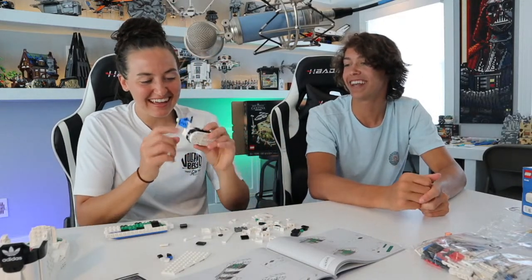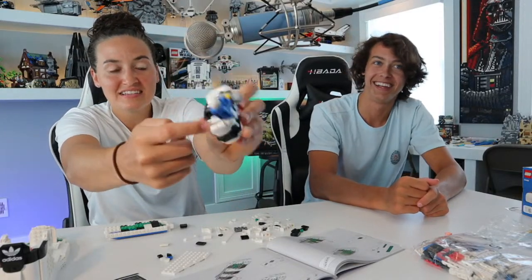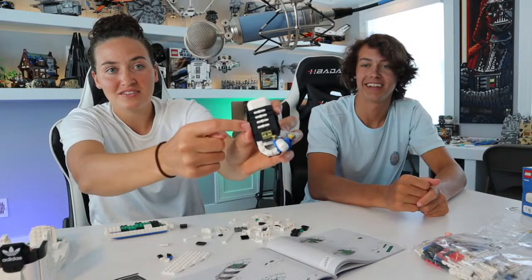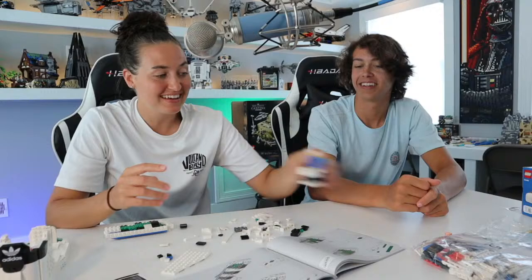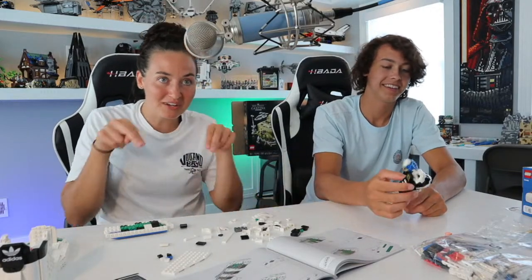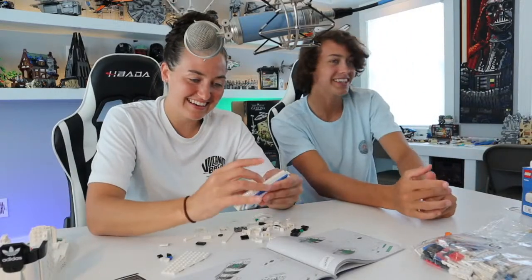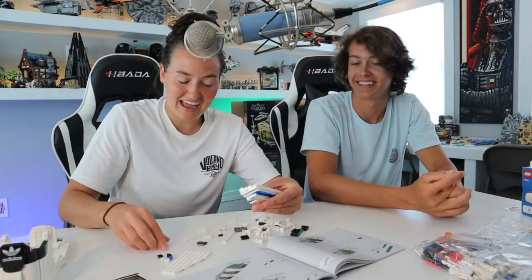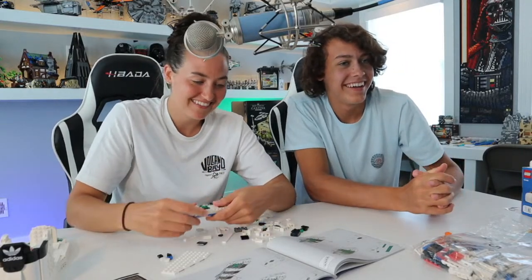Maybe a kitten, but probably not. It's only like one little hole right there. It's brick built on the inside, so it's not hollow. You wouldn't be able to fit a kitty's paw. I bet you could figure out a way. Probably you could get 4 of them and put them on your tiny little chihuahua doggy. They're kind of heavy. Oh gosh, they are. I don't know if your cat would be able to walk.